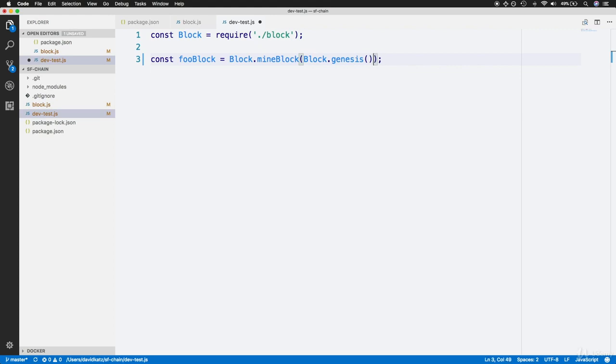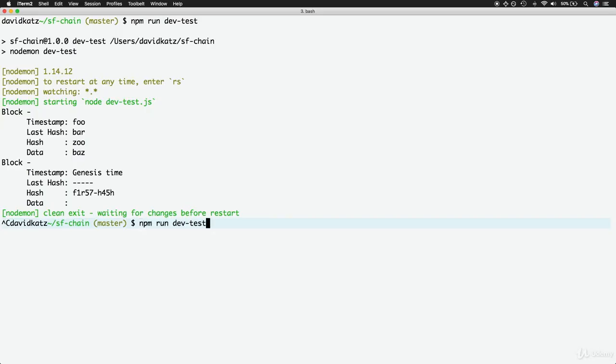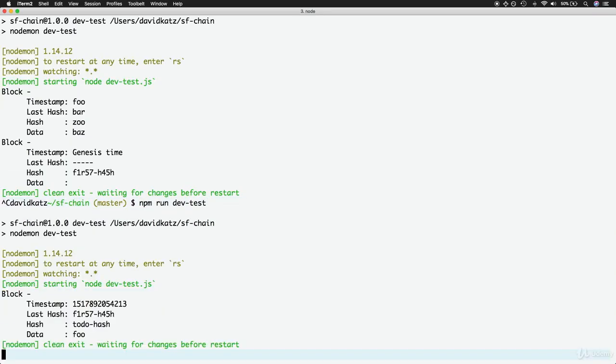And then now we're going to store the foo string, which is representative of the fact that we're calling this variable foo_block. Finally, let's console.log what this block looks like by calling its toString function within the console log. So overall, the file should now have this const foo_block, which calls a static mindBlock function and loads in the Genesis block as the first argument, and then uses foo as the stored data, and then we're going to log its toString representation.